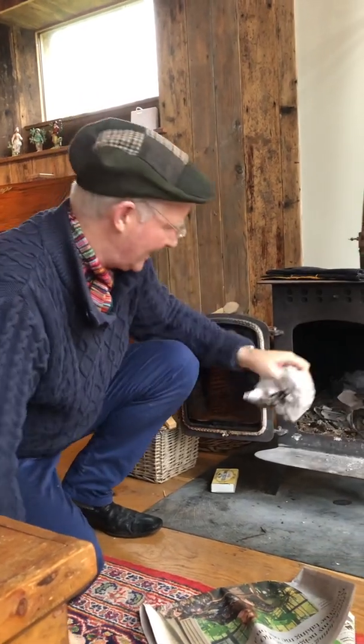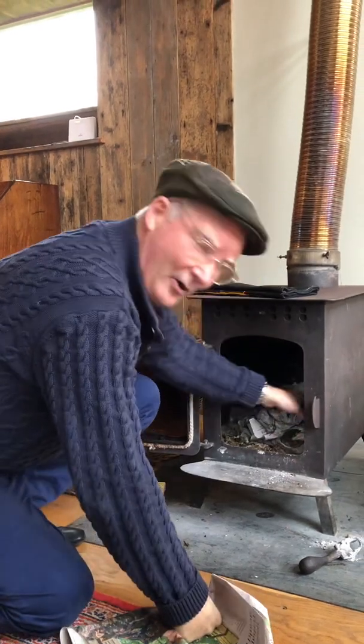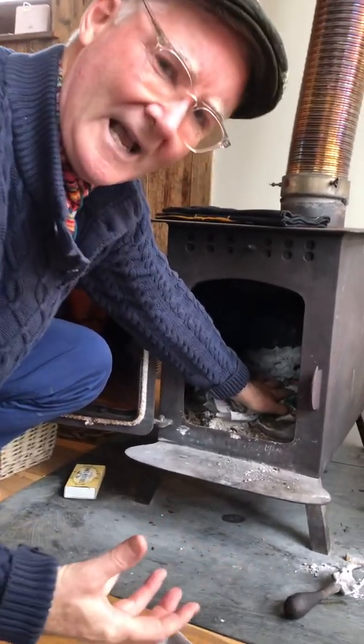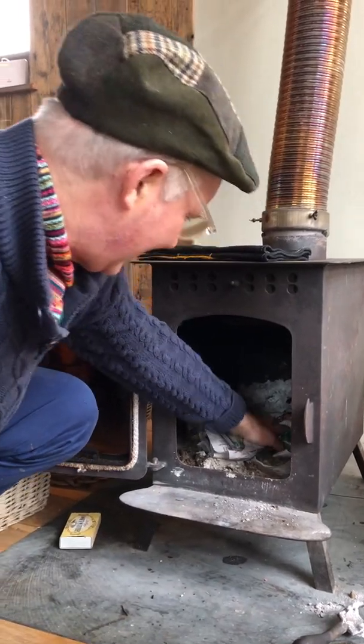We've got 4 of those sort of donuts. Pop them in. Give them a little squidge down. Now, if there's too much ash in there, it's wrong, but a little bit of ash, I've got about 1 inch here, is good because all the ash gets hot, and wood should always burn on ash. It shouldn't burn in a grate. So that's all looking good.